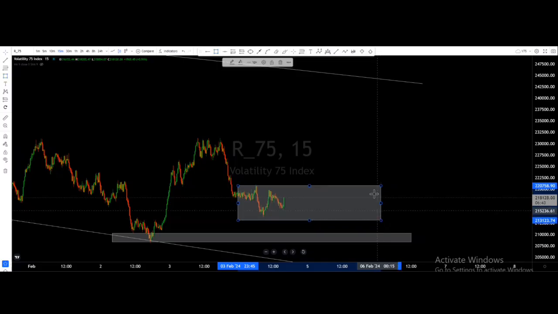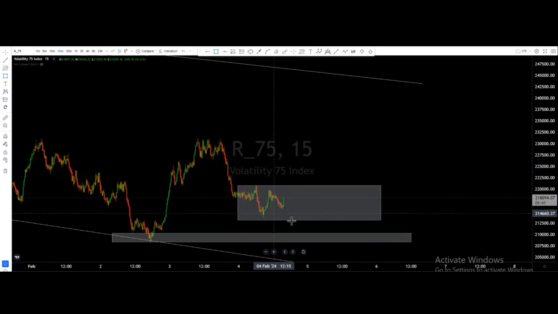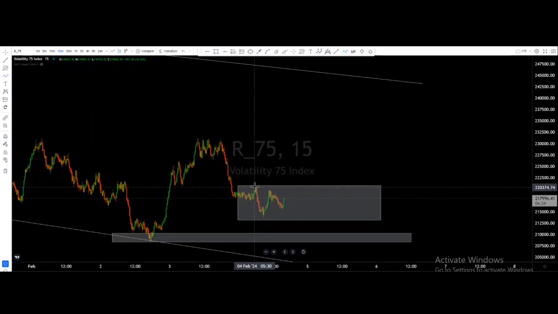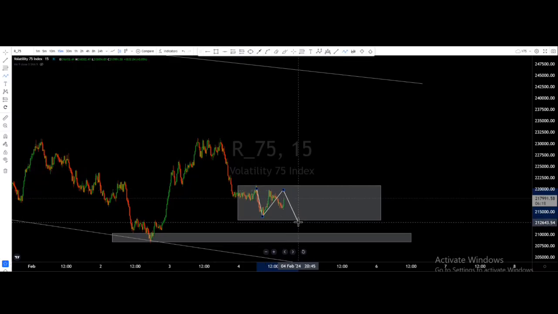What I'm seeing now is just a nice zone where the pattern for reversal is going to happen. So whatever will happen in this block is going to tell me what's going to happen. So I'm waiting to see a pattern, a reversal pattern, or another push to the upside and then a correction. Then I'll enter to buy it to that zone to complete the third touch. Okay, so that is it for now for V75.